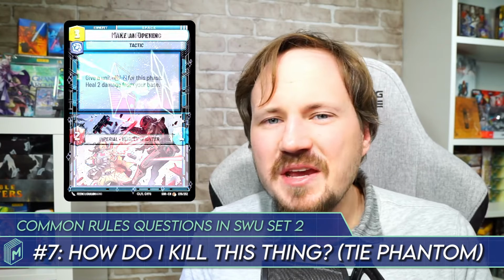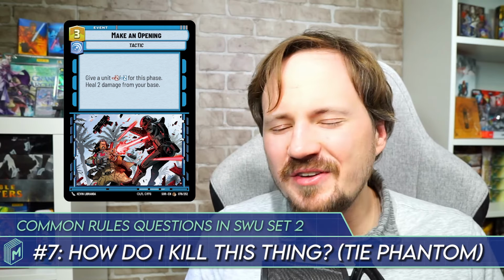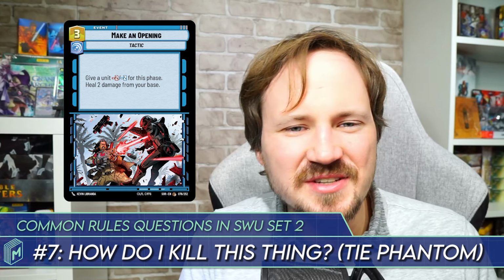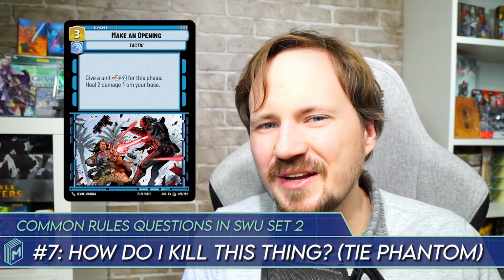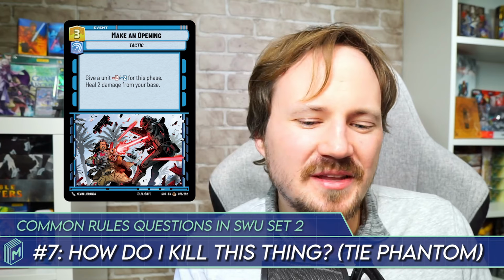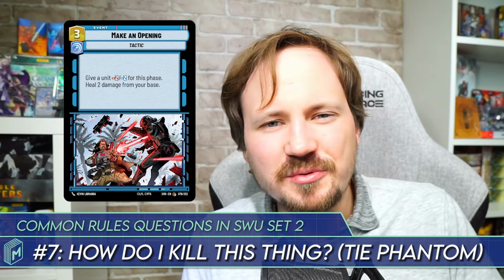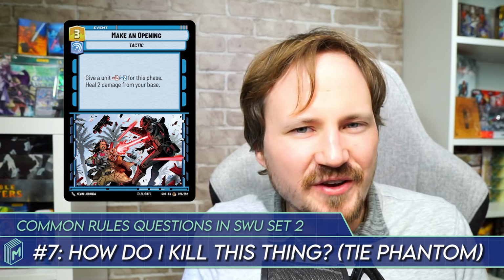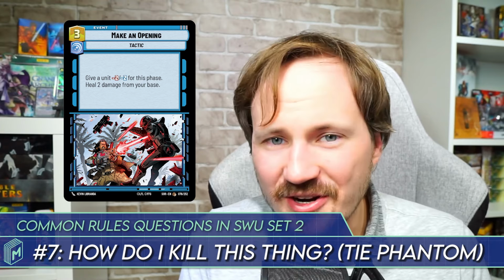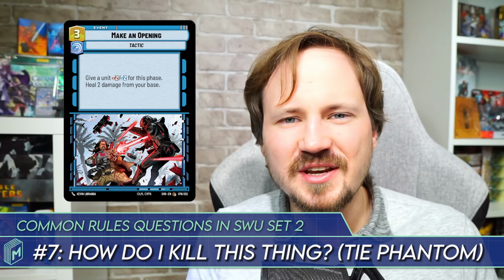For example, Make an Opening is another card that is a great answer to TIE Phantom, because giving it -2/-2 will reduce its stats to 0, yes. The effect of Make an Opening does not directly defeat the TIE Phantom, and it doesn't capture it, and it doesn't damage it, meaning that TIE Phantom is simply going to be still subject to the regular rules of when a unit's HP is reduced to 0 or is modified to 0. When that happens, the unit is defeated by a game rule, not by a card effect. So using Make an Opening or attacking a TIE Phantom, both ways to take care of it.